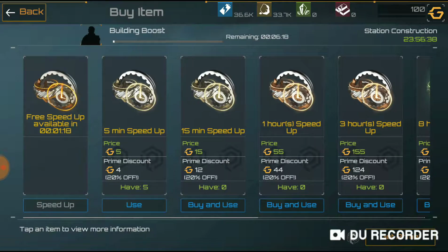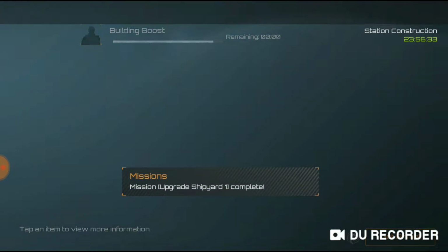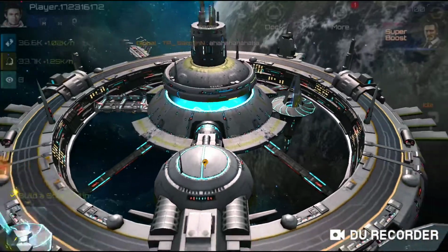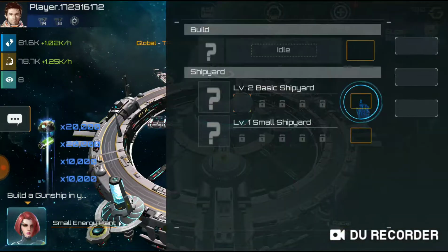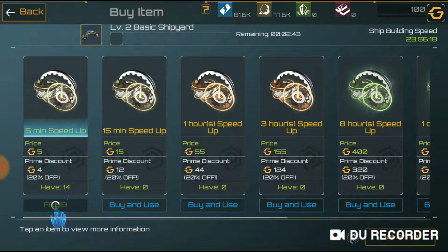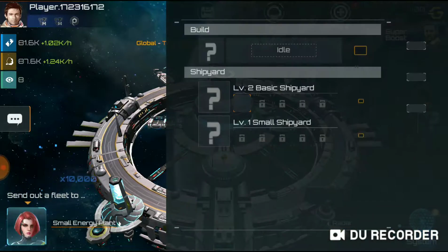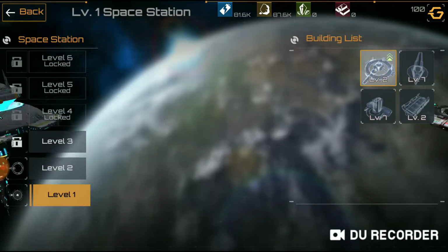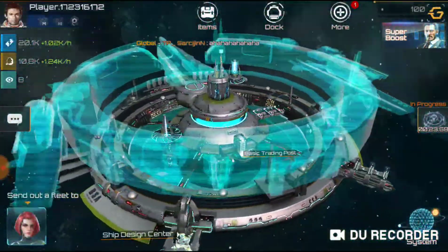You can see here we use a 5 minute speed up, and you get 10 more, and a free speed up. Don't forget about this free speed up. Before leveling the station, it's very important: you go back here because you need resources. Before leveling the station, it's very important to build a gunship, because you still need some resources. And after that, you establish the next level station.